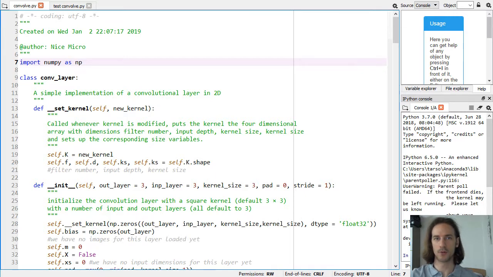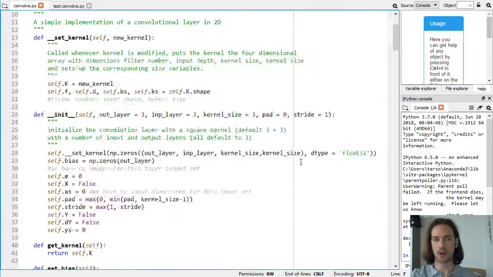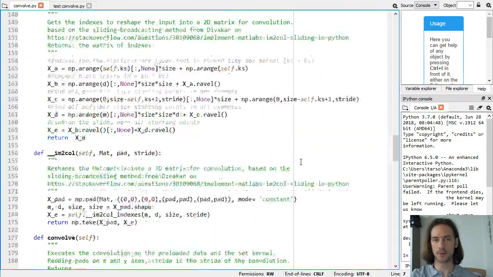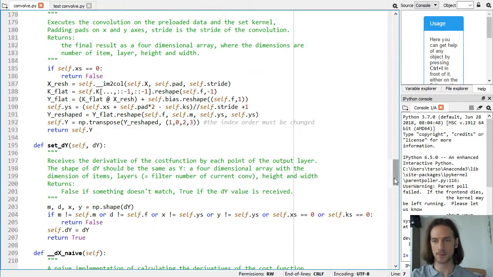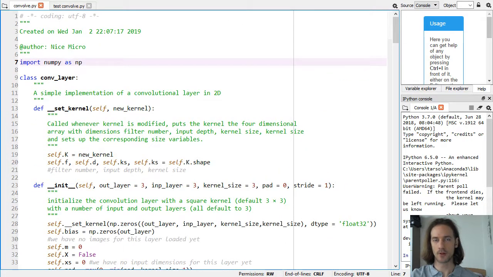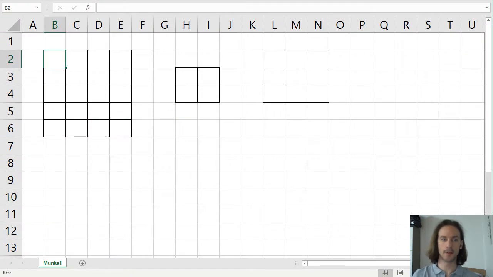But for convolution, to really understand what's going on, I try to write my own code. It's not perfectly debugged yet, so I'm not going to go deep into the code. I just want to talk about the things about convolution that were really difficult for me. I had to go through a lot of sources.